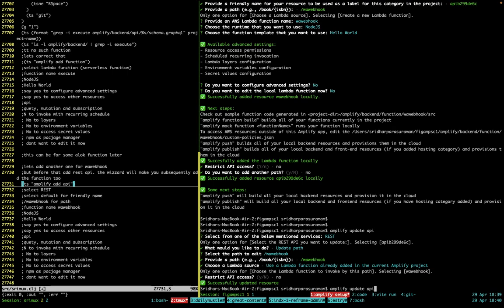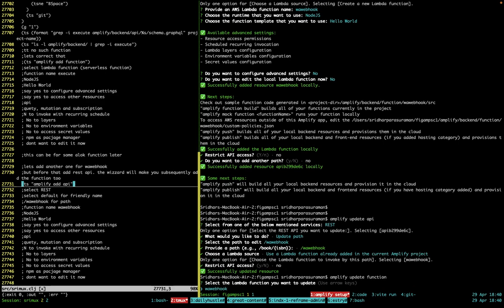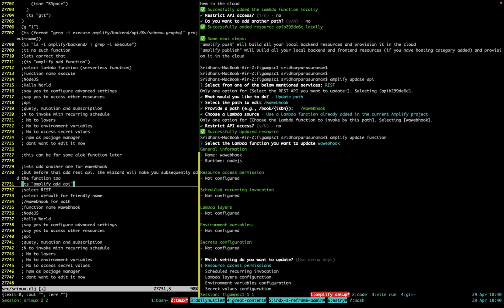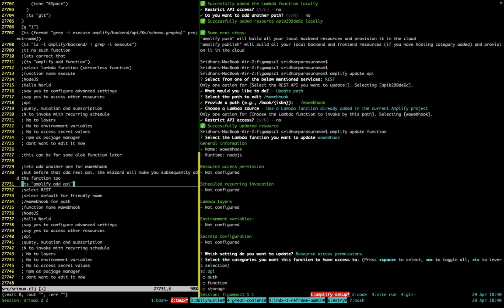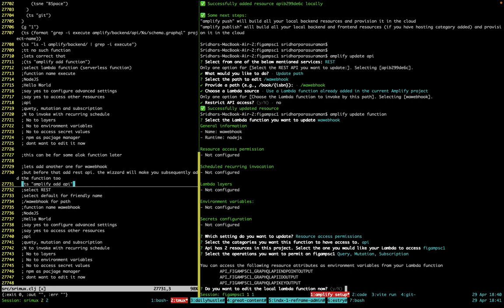I thought it was update function then. Okay, let me try that. Yeah, so here we say resource access permission is what I need to update. I say API. I say I need this. I need query mutation subscription. Yeah, so that's pretty much it.